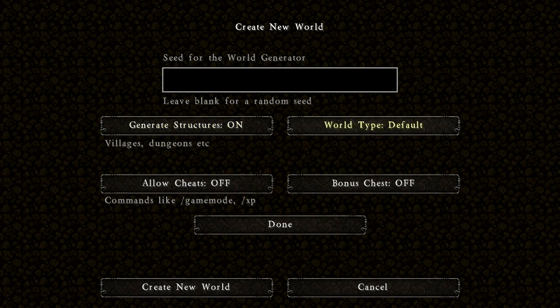Generate structures on, yes. World type default, yes. We could also have super flat, large biomes, amplified. Default is cool. I have thought about amplified, but what amplified does is literally turn your entire world into a giant mountainous area where the mountains are really ridiculously high and there are very, very few flat areas.